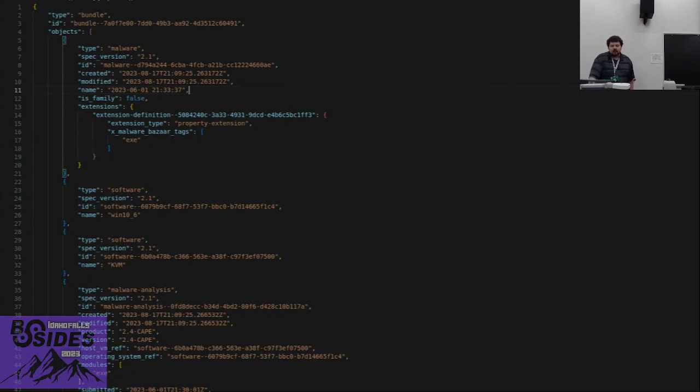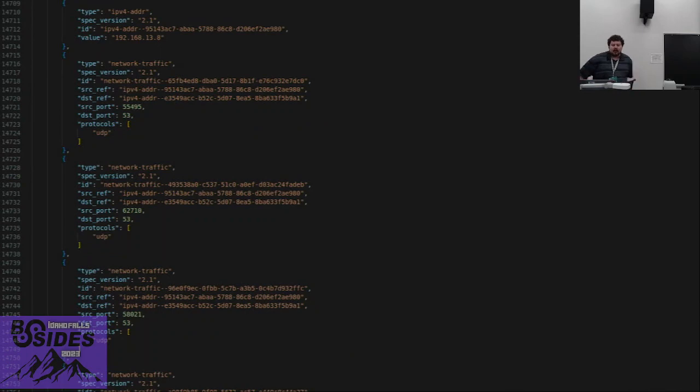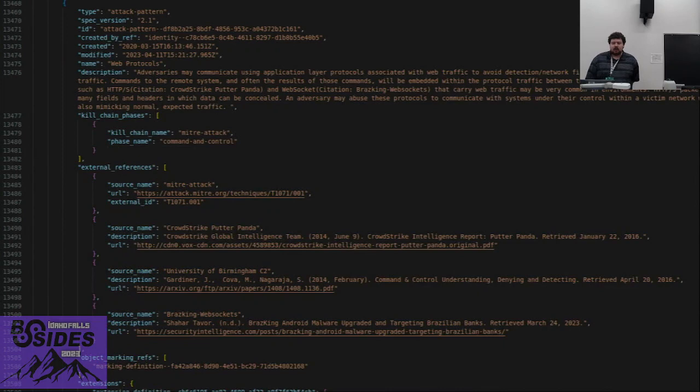It's JSON code. There's a large variety of properties we get off our converted CAPE report. Things like IP addresses, network traffic, etc. Not sure if it's quite readable up there, unfortunately, but you can see some source ports, destination ports, protocols. In this case, you're just looking at DNS traffic. But the point to make here is that we're getting a large variety of nodes. Each of those behaviors becomes a single node.